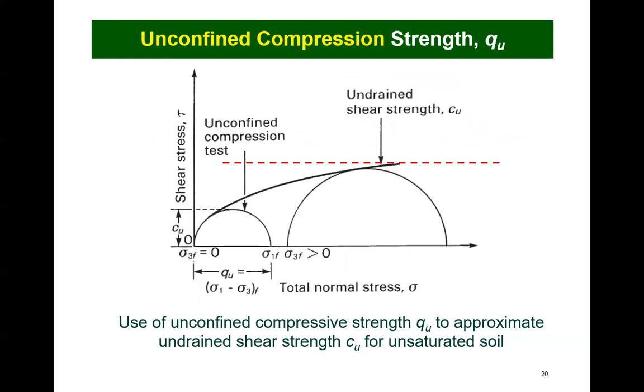The easiest shear strength test to perform in the laboratory is the unconfined compression test. The soil specimen is simply placed on the loading frame and a deviator stress is gradually applied until failure conditions are reached. While the test is easy to perform, the shear strength measured may be highly conservative in the sense that the measured strength is far too low. It is better to place a membrane around the unsaturated soil specimen and subject the specimen to an appropriate confining pressure.